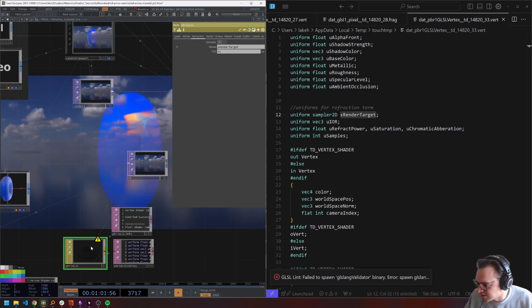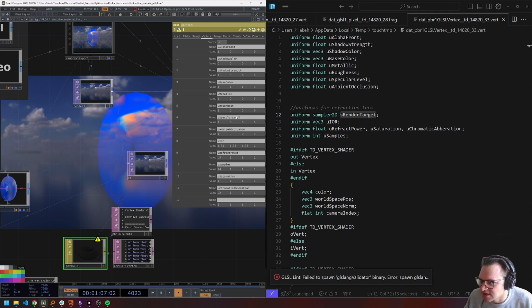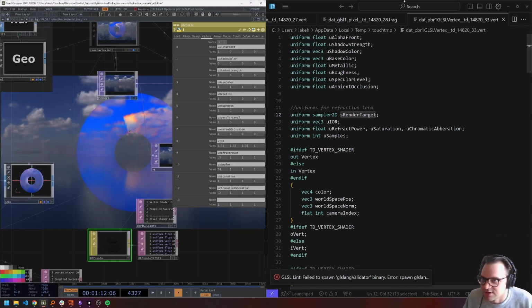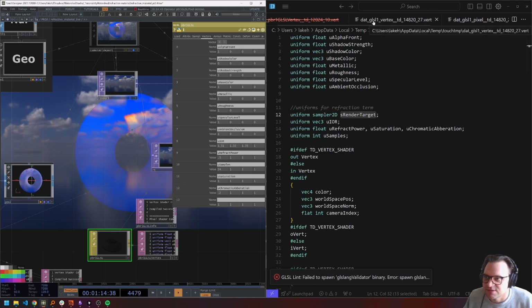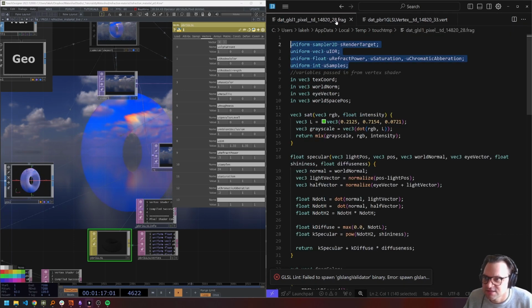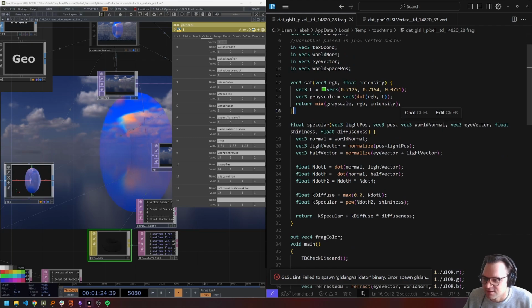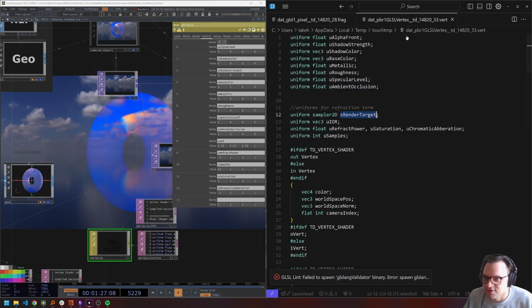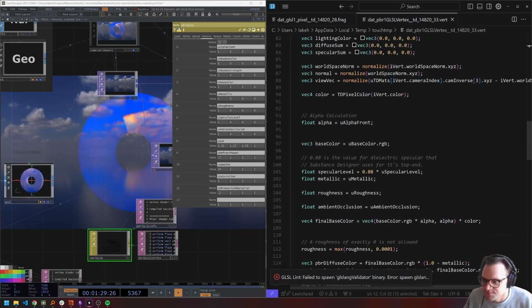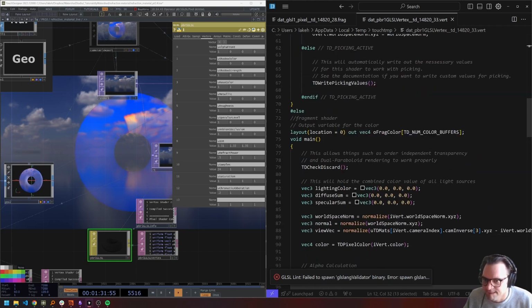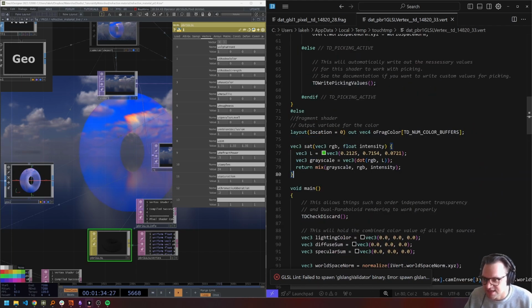And it looks like we have a warning. uIOR is not assigned. That's because I made it lowercase, and this needs to be uppercase. And now that seems to be working. So now what can we do? I'm going to close this, go back to our GLSL. And okay, so I'm going to copy just this sat function into my fragment shader, outside of the main function in the fragment shader section.